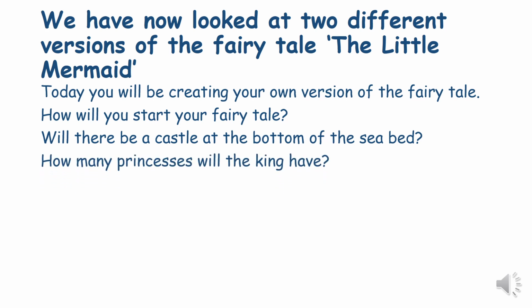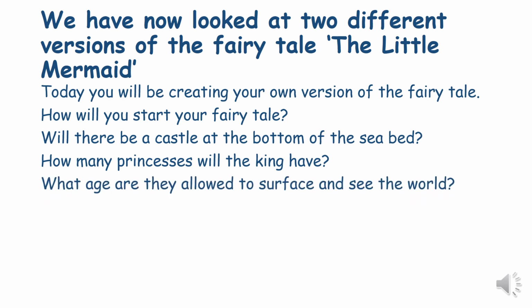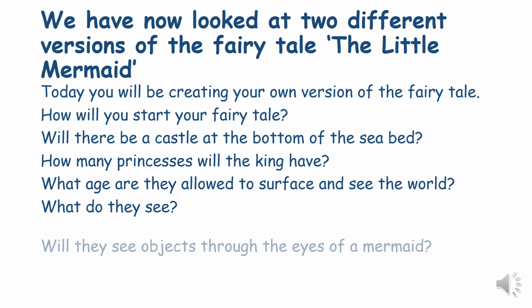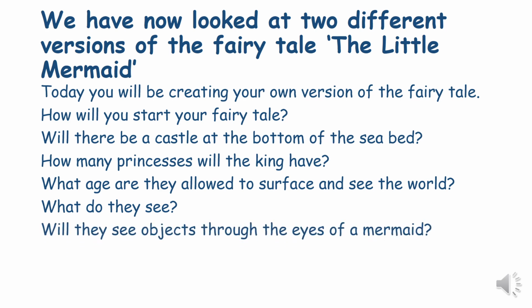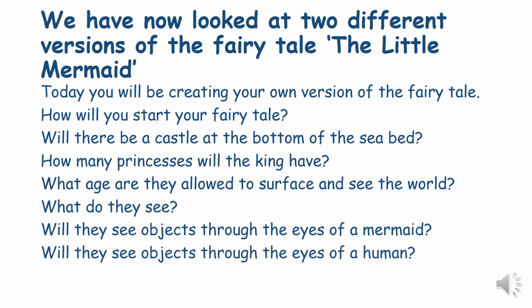How many princesses will the king have? And what age are they allowed to surface and see the world? What do they see when they surface for the first time? Will they see the objects through the eyes of a mermaid? Or will they see the objects through the eyes of a human?